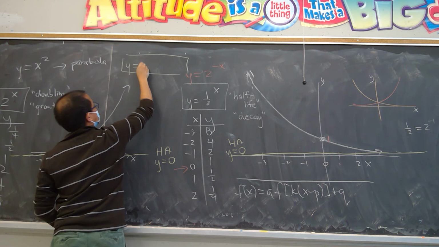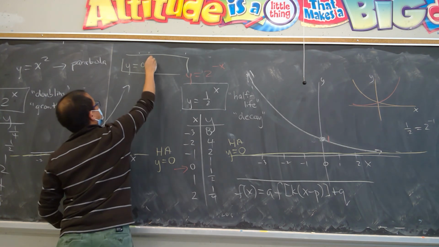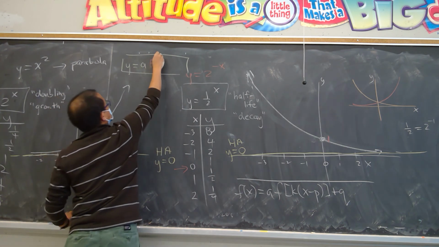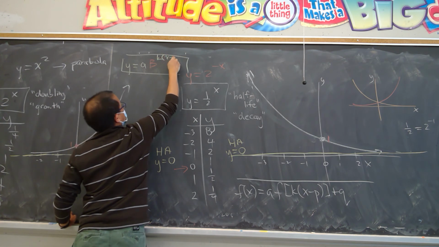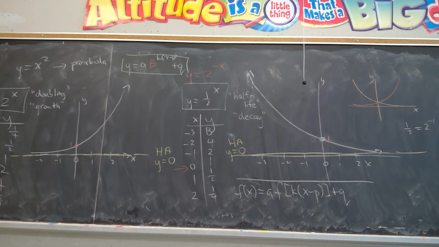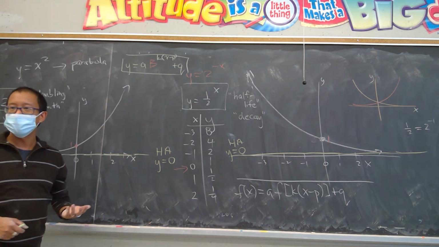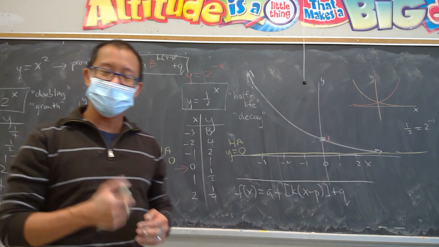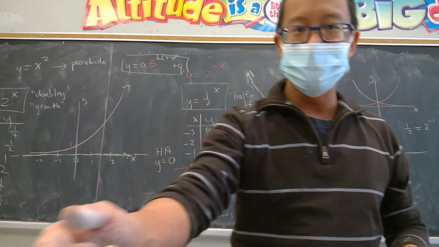y is equal to a, they might use a b for base, and then (kx minus p) plus q, where the k and the p are there. Now they might not use the b, they might use the letter, let's see. Yeah, they did use b, but the lowercase b. So that's what we're talking about. Some already know what we're going to do in the future. Okay, let's just pause here for a second. Any questions about what you're seeing with these two graphs? If you look at the PowerPoints, you can follow along with the exercise, and I'll see you in the synchro class.